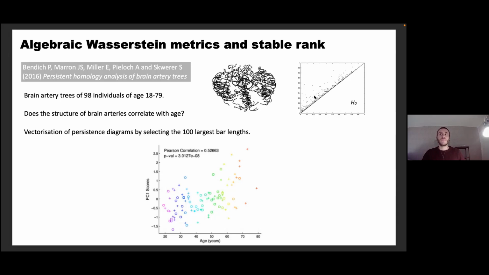So these diagrams are mapped to a 100-dimensional vector space, and then PCA is done, and it was found out that the first principal component significantly correlates with age, and this is also visible from this picture.